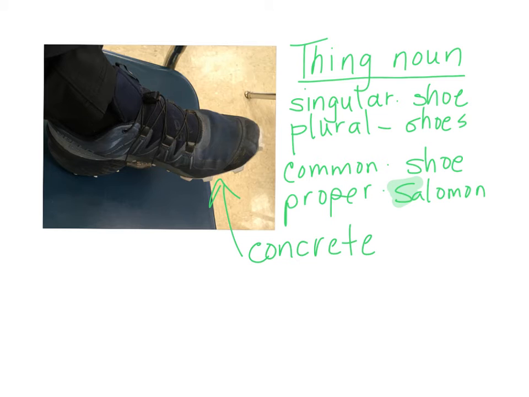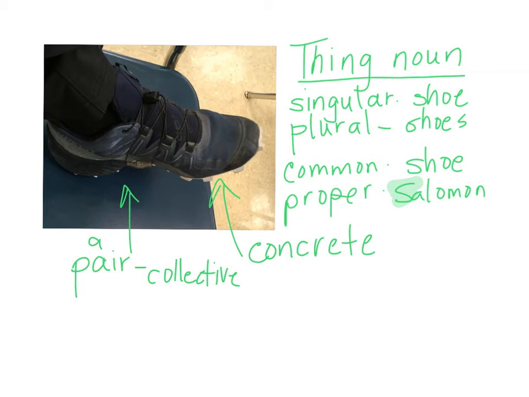So the next category we talked about, and I said I wanted you to pay attention to what I said if I have two shoes. There is a collective noun that deals with shoes. If I have two shoes in a group, I have a pair. So a pair of shoes is the collective noun that we would use to describe two matching shoes.